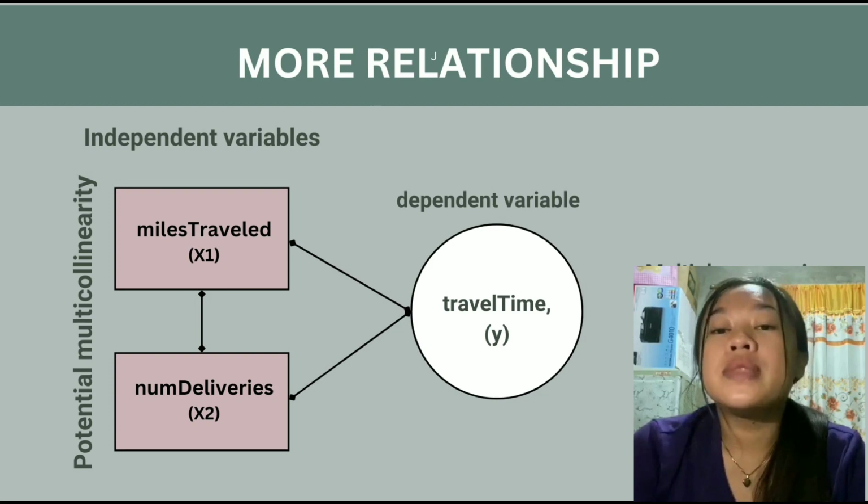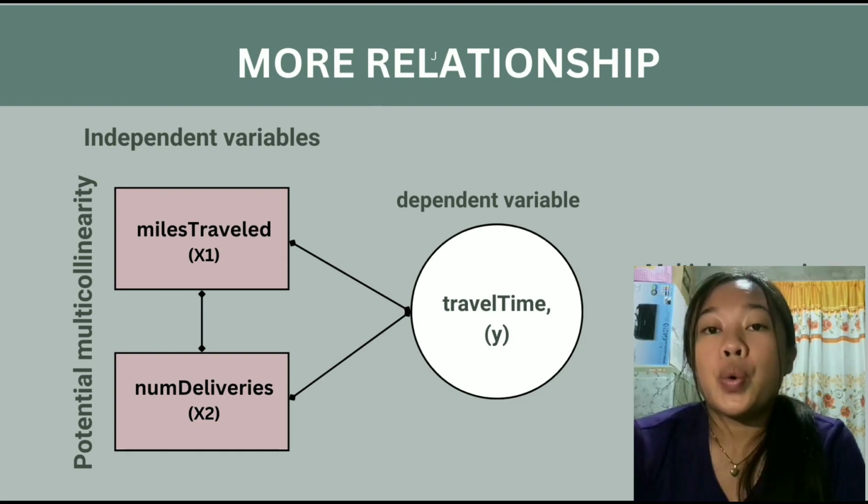Now by setting it up this way, we also create a third relationship, and that is the relationship between the two independent variables themselves. So we don't have just two relationships, independent and dependent. We now have a relationship between the independent variables, and having that relationship sets up the potential multicollinearity risk. So we're going to have to see when we do this problem whether or not these two independent variables are correlated with each other. And the easy way to think about this is that if these two independent variables are related to each other, we're really not sure which one is explaining the variation in the dependent variable.